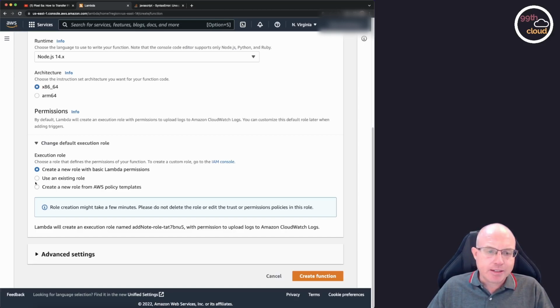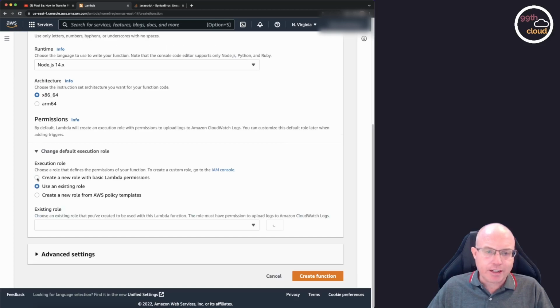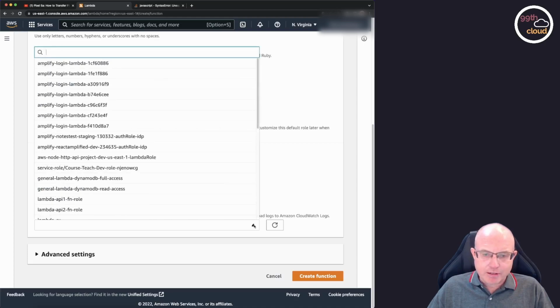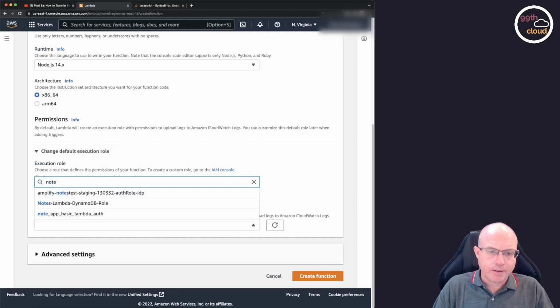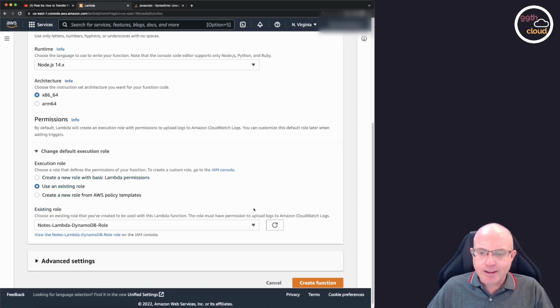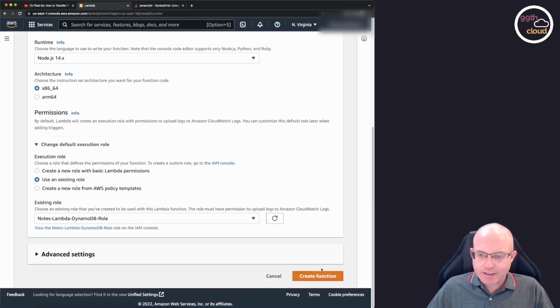So in our case, we can click on use an existing role. And if we now open up this pull down here, we can just search for notes. And then we will get our notes Lambda DynamoDB role, which we have created earlier. So we can click on this and that's it. So then we can say create function.